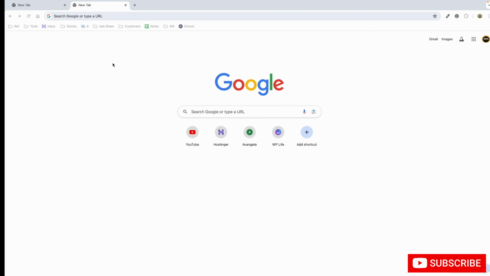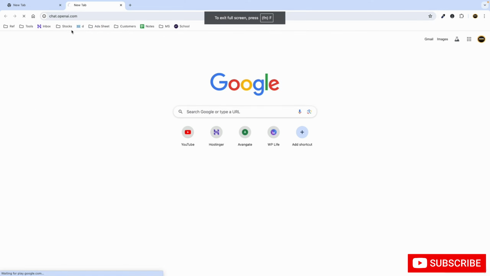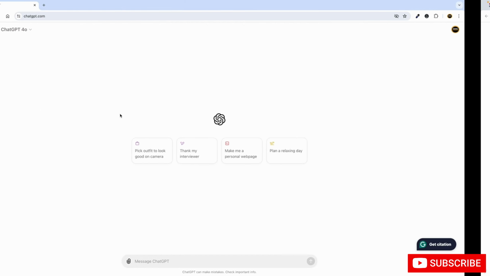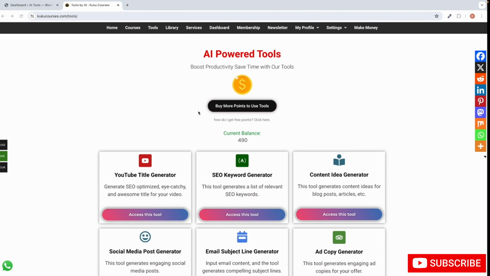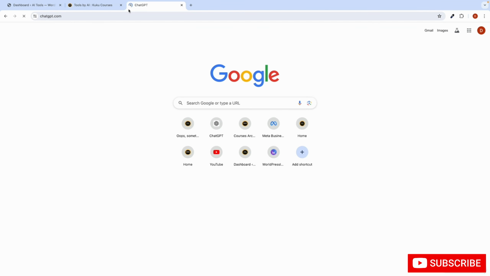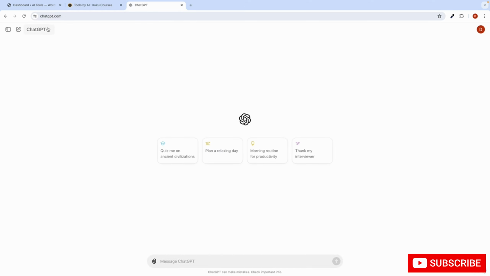Now what I am going to do is use ChatGPT. Even if you use the free version, it will also provide you with GPT-4o. But the problem there is that it has some limit problem after some time.